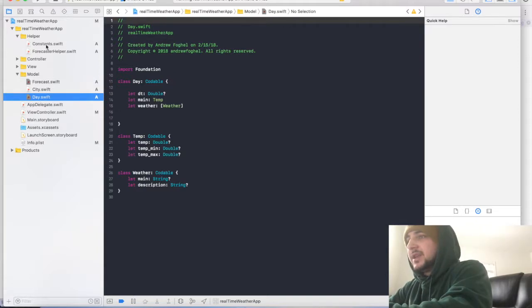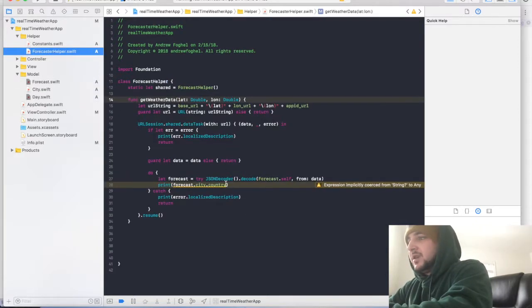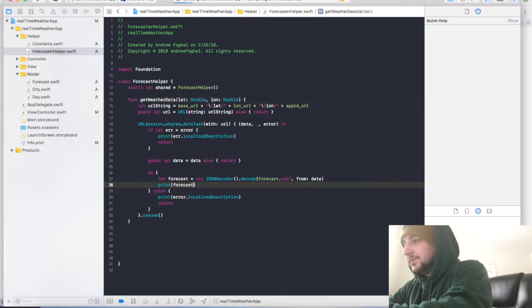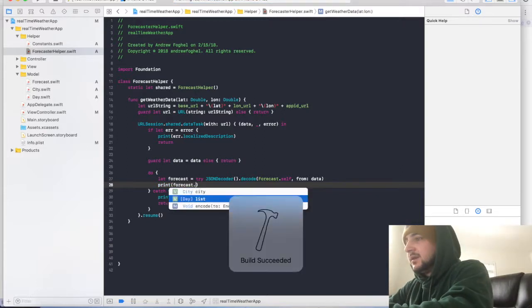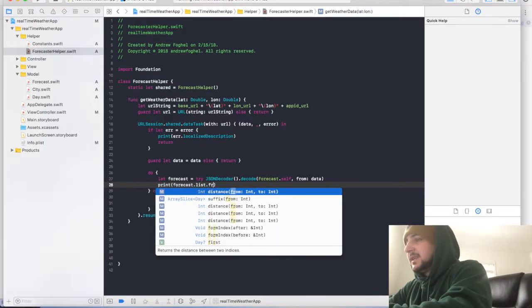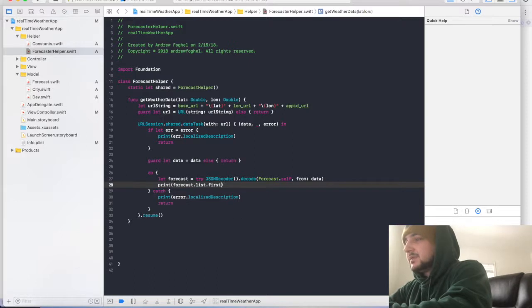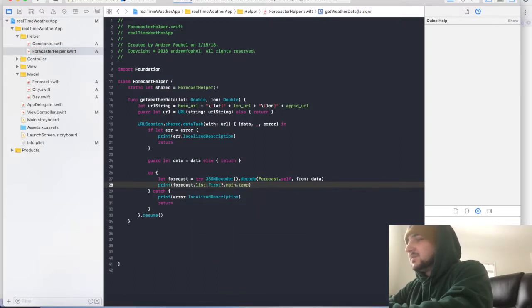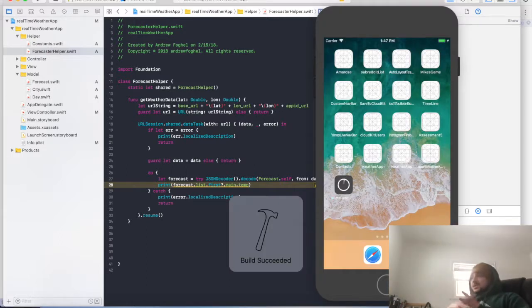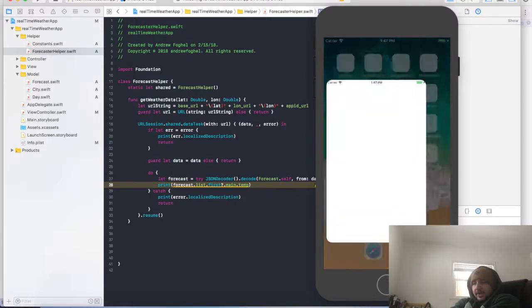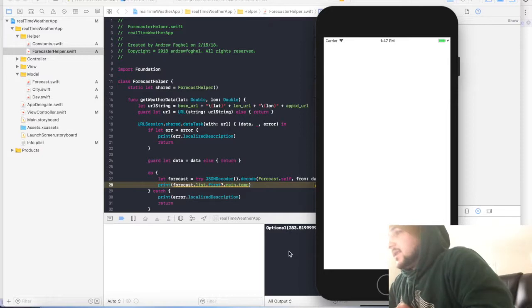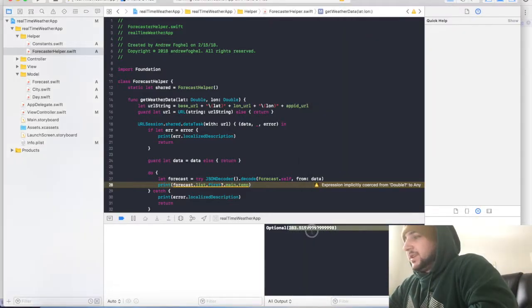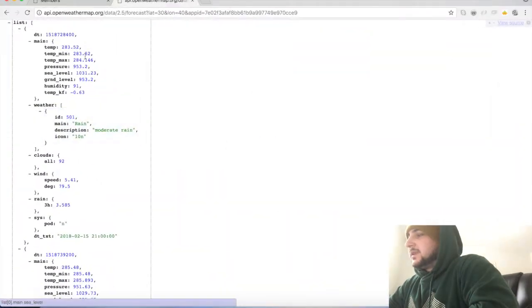We don't need the COD anymore. And we can come up to our forecast helper and we'll just build it. And then here I should be able to say list dot first dot main dot temp. So let's go ahead and see if that returns us what we're hoping it does, which here we are, 283.5199999.